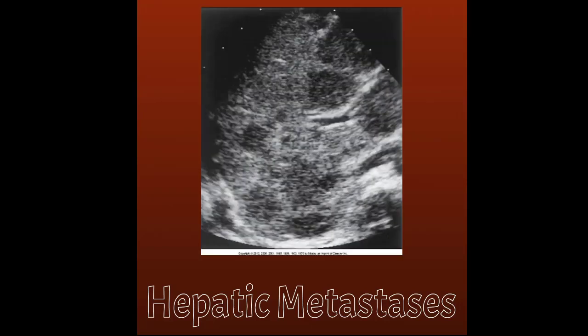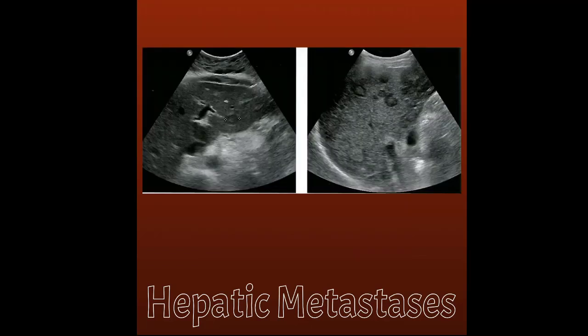So here is an example of hepatic metastases. Again, lots of lesions scattered throughout the liver. This actually carries a very similar appearance to hepatocellular carcinoma. Also kind of has a similar appearance to adenomas and a similar appearance to hepatic candidiasis. So there's lots of differential diagnoses that we could go with if we had no patient history. Here's another example of hepatic metastases. We can see kind of all these lesions, these bullseye lesions scattered throughout the liver.